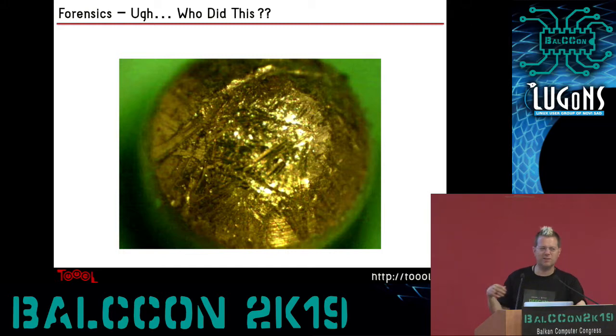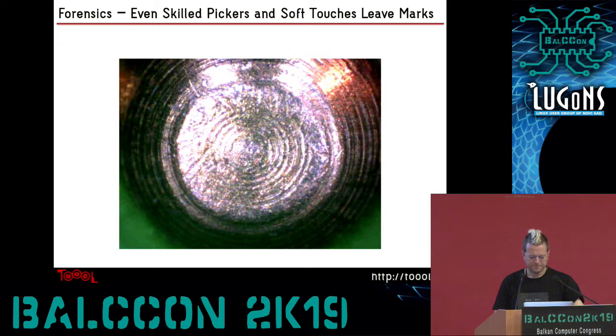Especially if the legitimate key is multiple generations from the original key, and so every time it's been cut as a copy, a little bit more error is introduced. Probably many of us have experienced the case where we've had a key that previously worked, now it's sticky and doesn't quite work right, and you've got to wiggle it when you get in there, because it was never really perfect to begin with, and things have worn down a little bit.